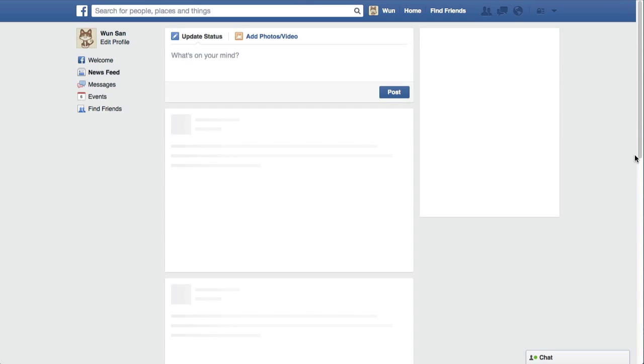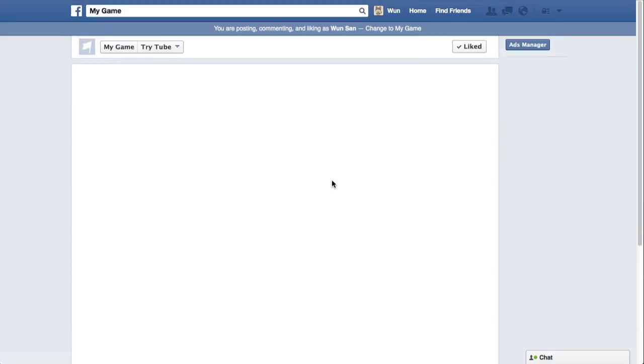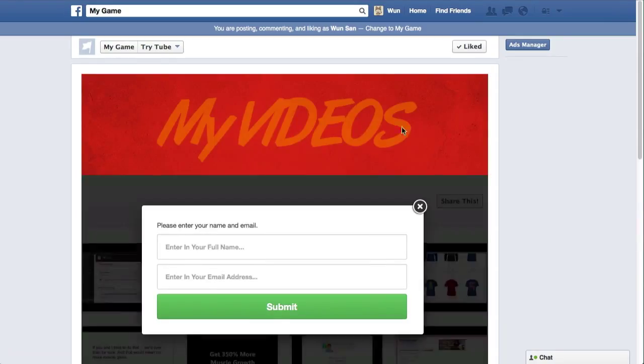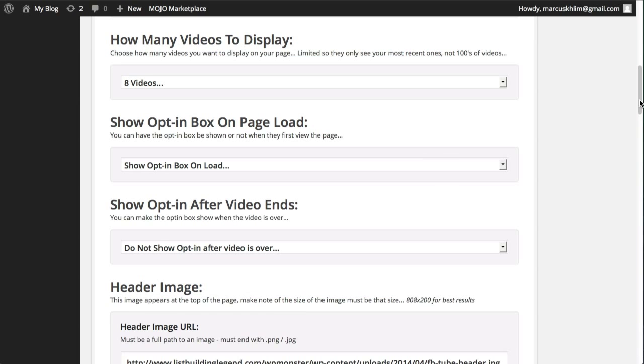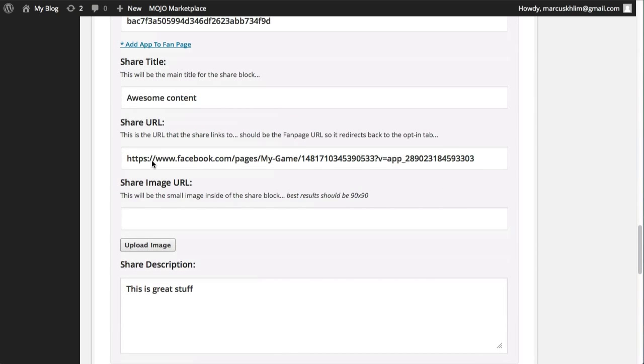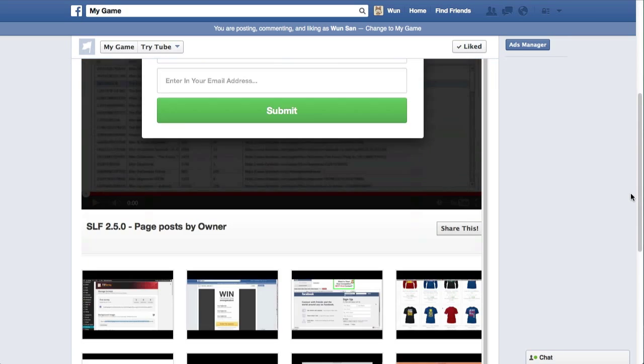Now if I head back to my profile, and if someone sees this and clicks on the link, it should take them directly to the page tab. So that's what I was doing when I pasted in the share URL. Okay, so it looks like it's all working.